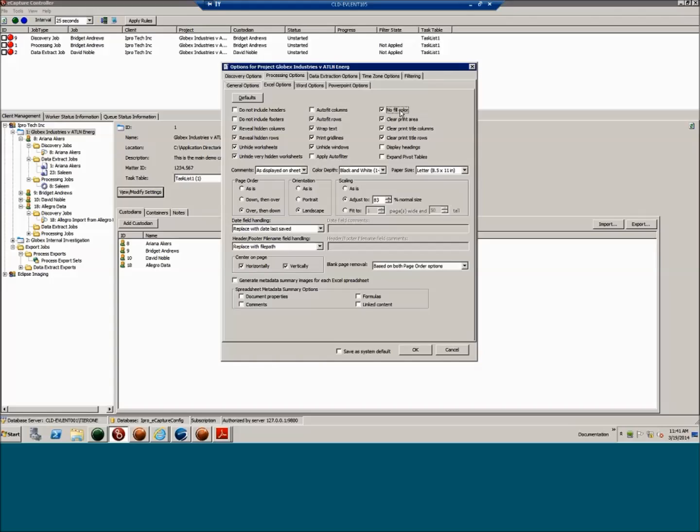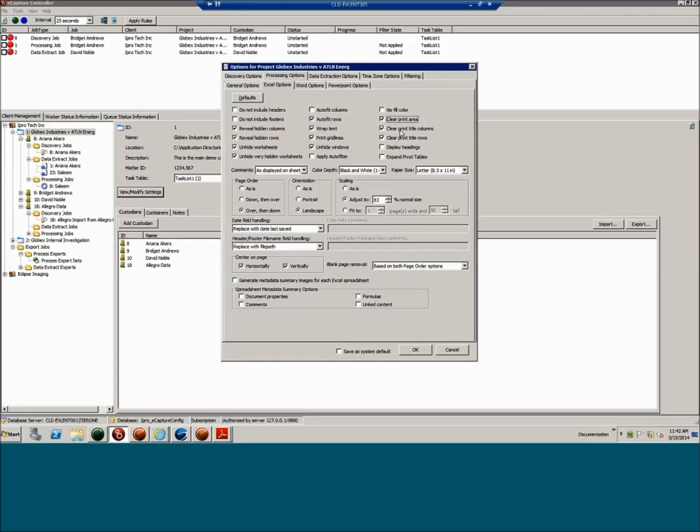And so it may be something you want to keep or maybe something you want to suppress for your viewing audience. Again, natives are, I think, best option with Excel, but you do have a number of options if you are going to TIFF. Clearing a print area. So sometimes with Excel, I can pre-save a predefined print area. We can clear that so that it will grab everything that's available versus just the predefined print area that the user created when they set that.